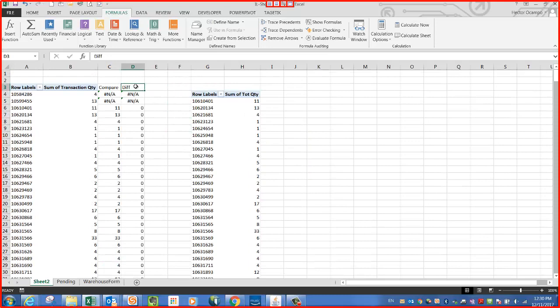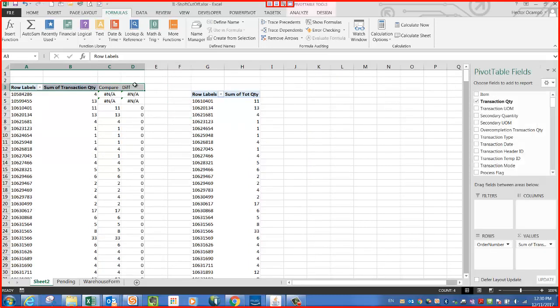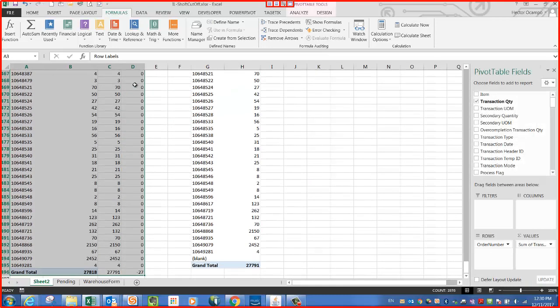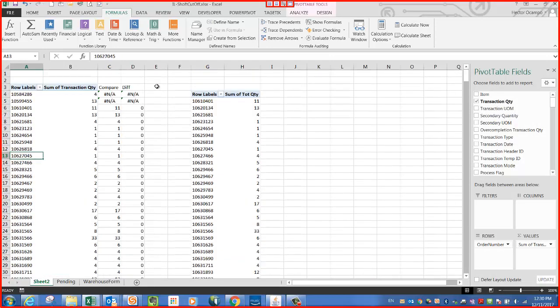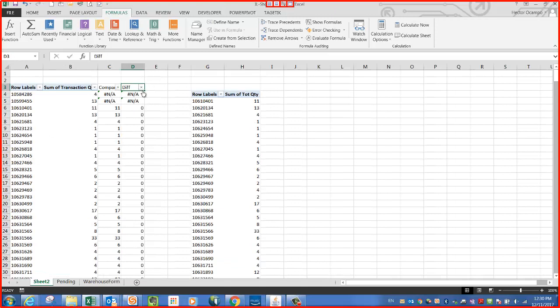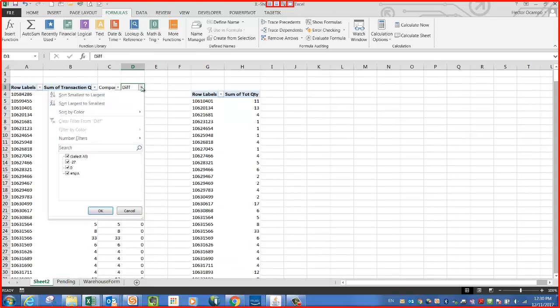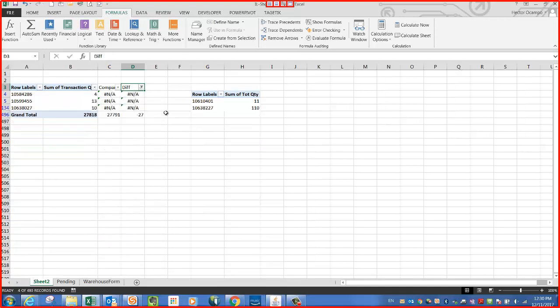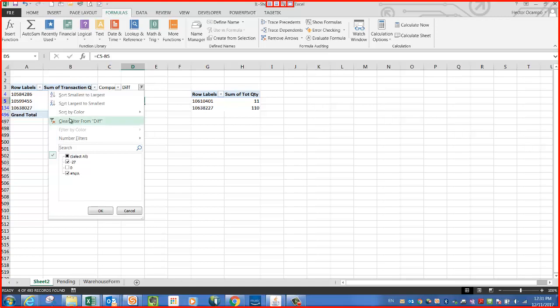Alright, so here, well, you just have to find out the ones that are not zeros, right? There you go. Right, so it looks like from Illinois we have these orders. There are errors.